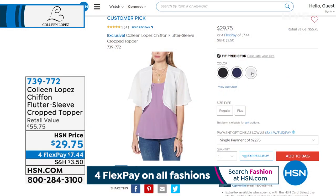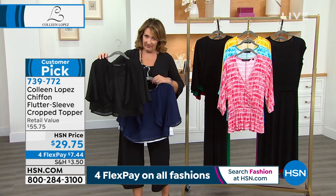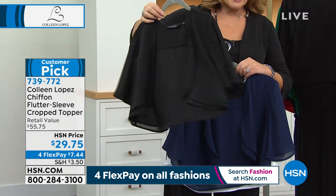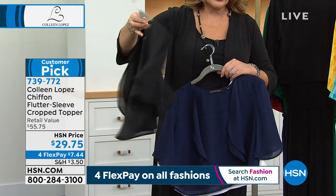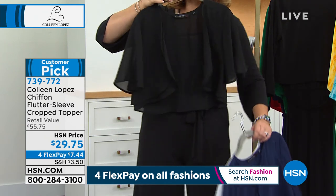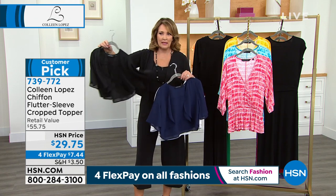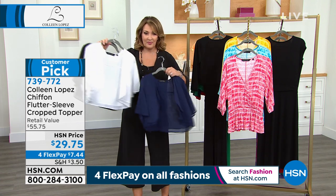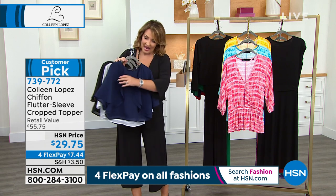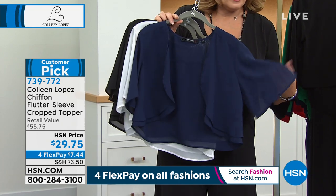I have to show you this — it's like a little obsession of mine. I own this in every color because I love a little sleeve. Every single review on this is a perfect five stars. This is a magic little topper — it gives you an insta-sleeve, it's light as air, like a little chiffon. It's light as air on your body, it looks so cute. We have black, white, and navy.